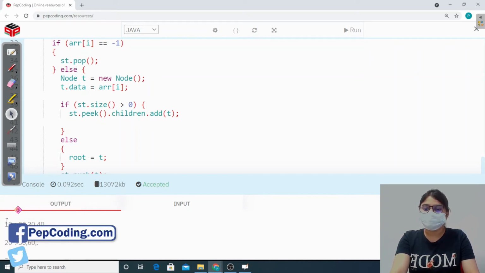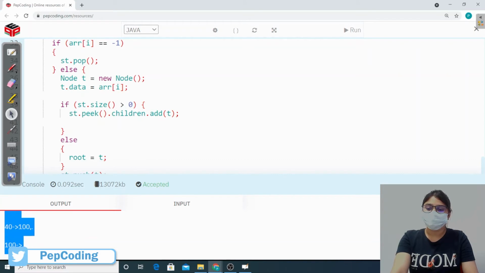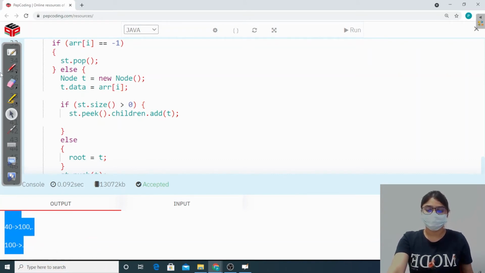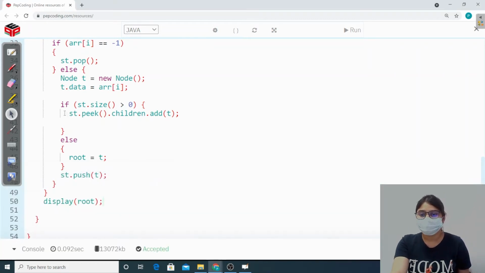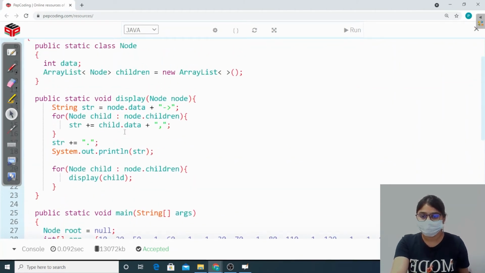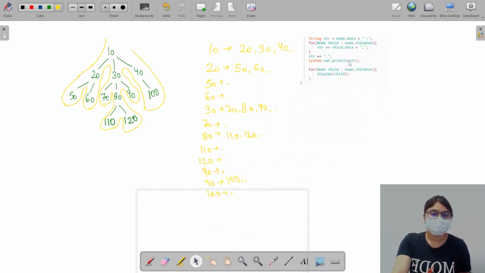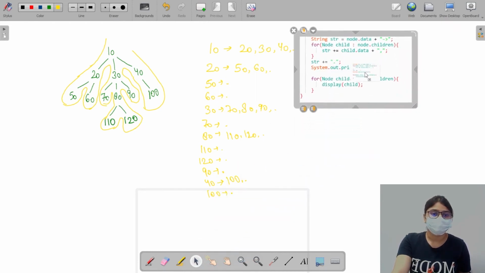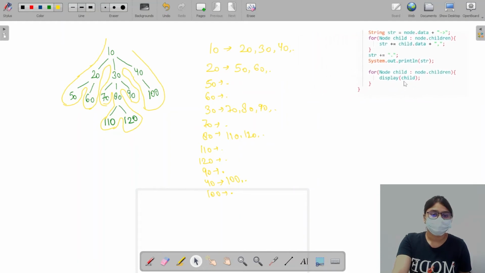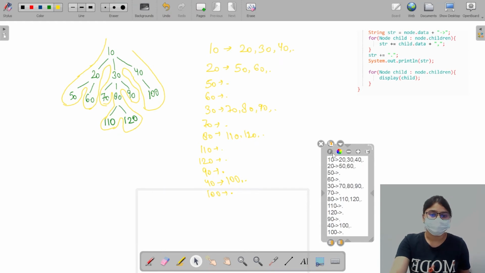Let's take this with us and see whether we have our correct output or not, right? We take this as well as we take our code with us, because we have to see whether we are getting the correct answer or not and how we are getting it. So this is our code. And this is the output that we are getting.